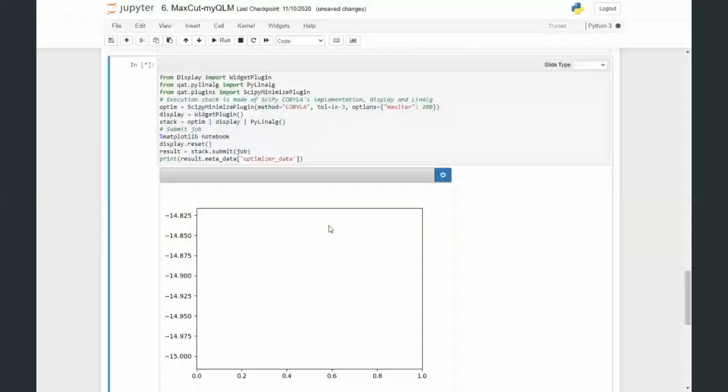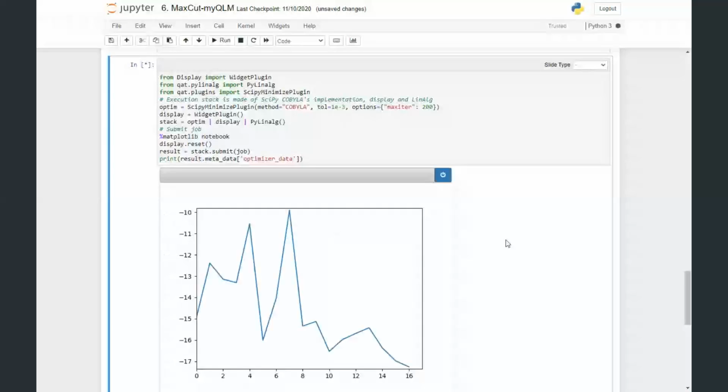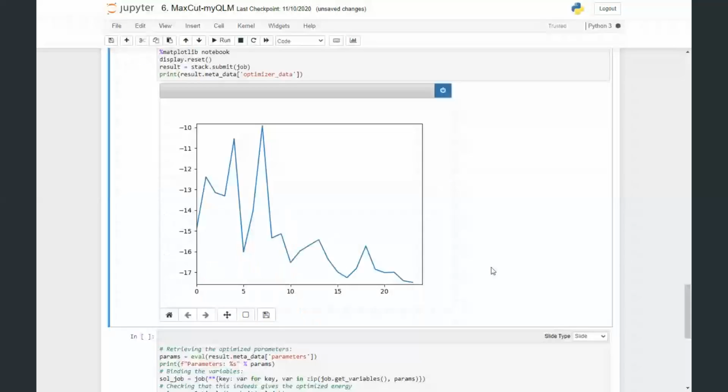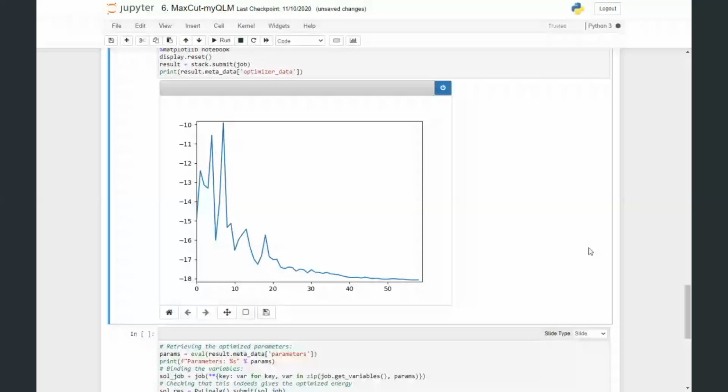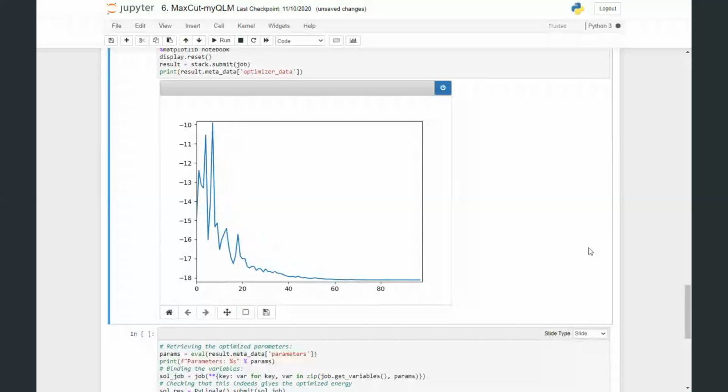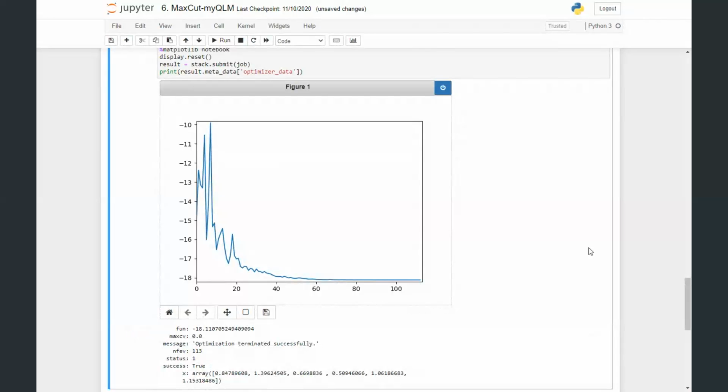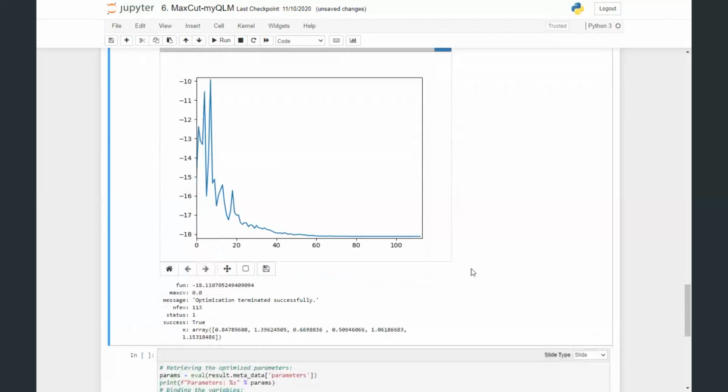What you can see here is we have in real time each iteration. Remember, I have a circuit with 273 gates, which is a parametric circuit. So at each iteration, I will submit different values of the parameters as an input, to find the lowest energy level. So here, my iteration has stopped. If I look at the result, it told me that the optimization terminated successfully. It has made 113 evaluations of my function, so 113 iterations.